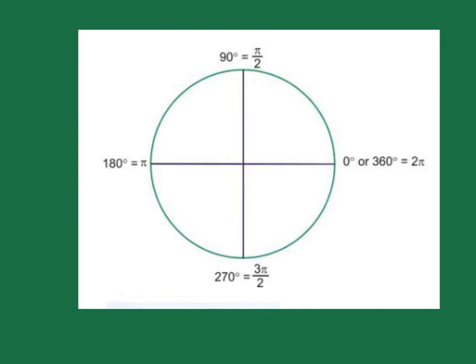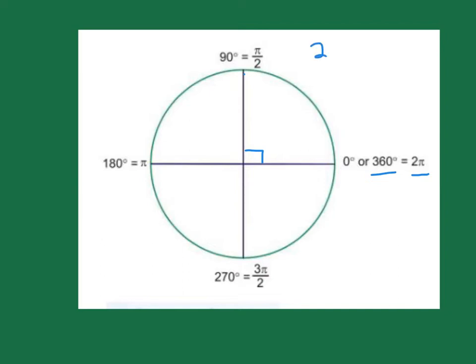So we can see that using radian measure, one trip around the circle, or 360 degrees, is the equivalent of 2 pi radians. If we break that up a little bit more, what if we look at this in terms of quadrants, or cutting our circle into 4 equal pieces? If we travel to what we're used to calling a 90-degree angle, then we've traveled a quarter of the way around the circumference of our circle.